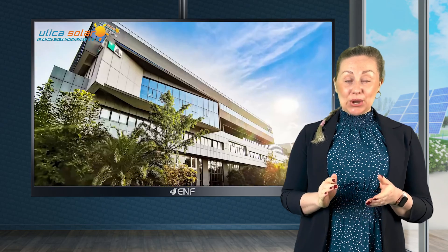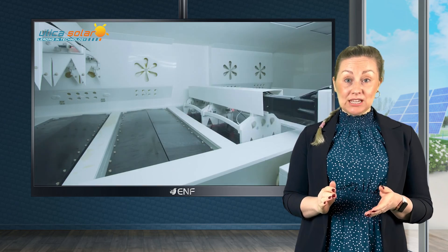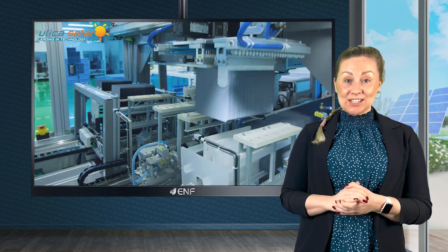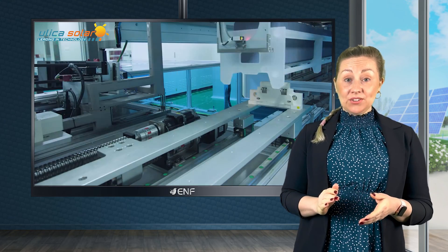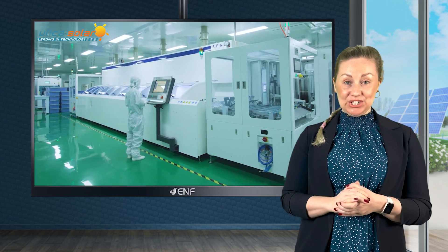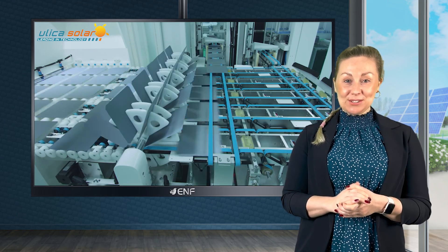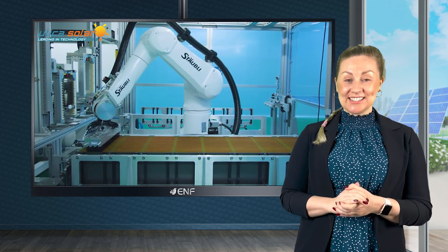Ulica Solar is a global clean energy company with over 17 years of experience in manufacturing a wide range of solar modules, including mono and polycrystalline multi-busbar and half-cut, as well as full black and bifacial panels. Our annual production capacity was 3 GW for cells and modules in 2022. Our company is also specialised in project investment and has invested in over 300 MW of solar power projects in China.